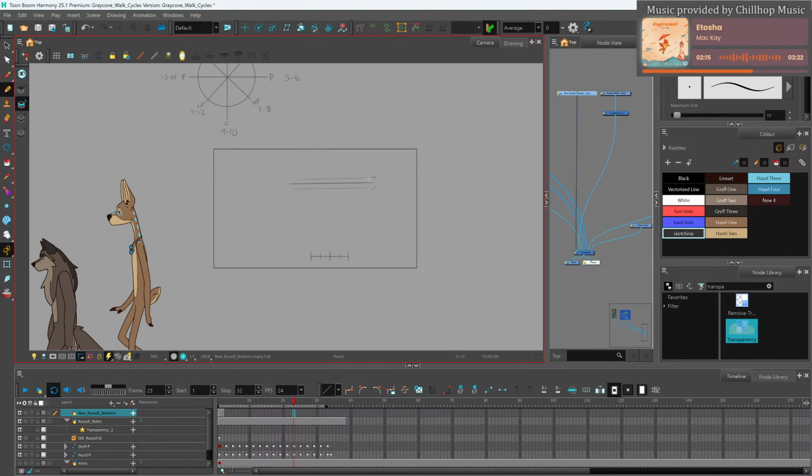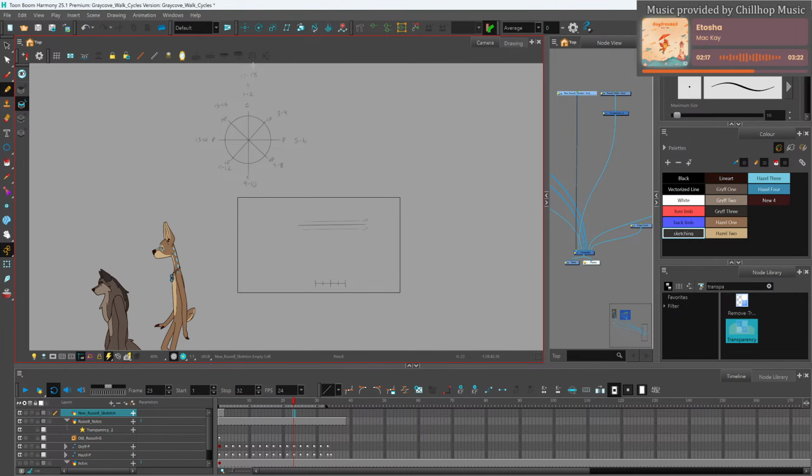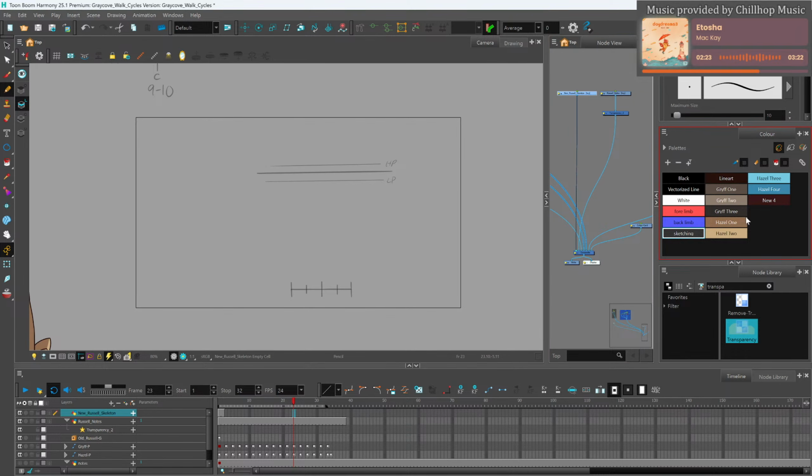So I figured out his little chart here, figured out the frames needed, contact passing points, all of that fun stuff before the start. But I haven't started on the skeleton yet, so you guys get to watch all of that. Alrighty, let's just hop right in. I haven't actually done a run cycle before. In theory, it's pretty much the same as a walk cycle, just a little bit different. So let's see how that goes.